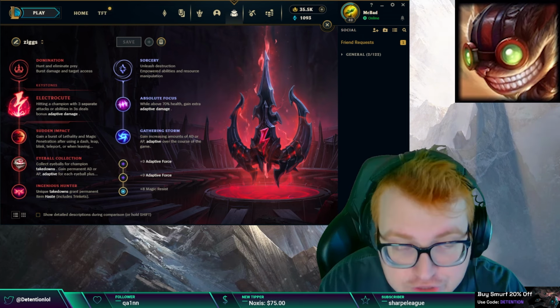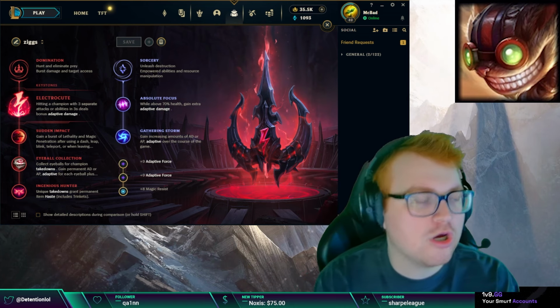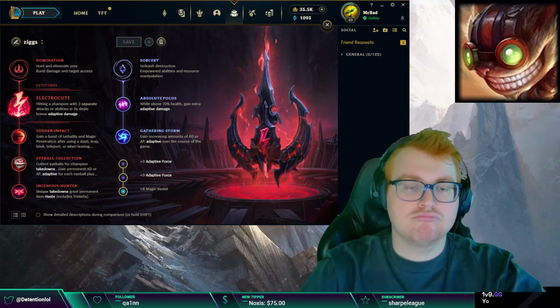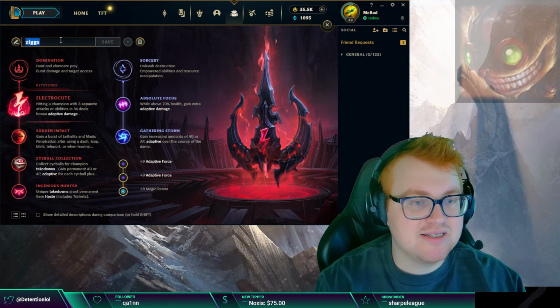Also, only look for long range Qs in this lane. He will outrange you if you look for hedges. You cannot hit him with hedges. Only look for long range Qs. So yeah, I think that's pretty much it into the Ziggs matchup.